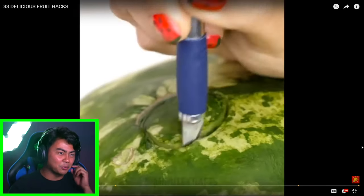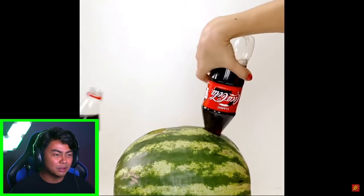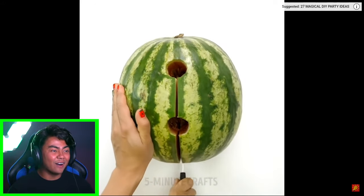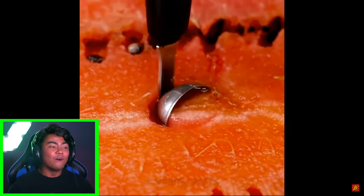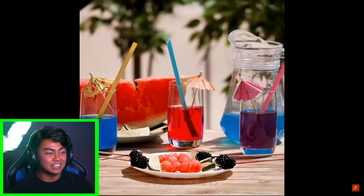All right, let's do this. Okay, so this is a watermelon hack. I love watermelon hacks. No way, I want to do that now — you just pour Coke into a watermelon. What does that even do? So the watermelon is infused with Coke so it has that sugary texture already. Wow, that was so extra.